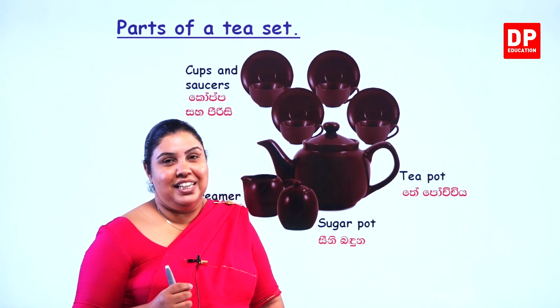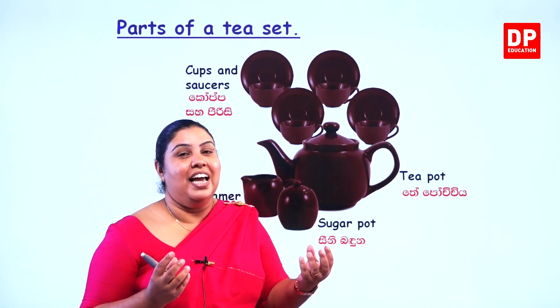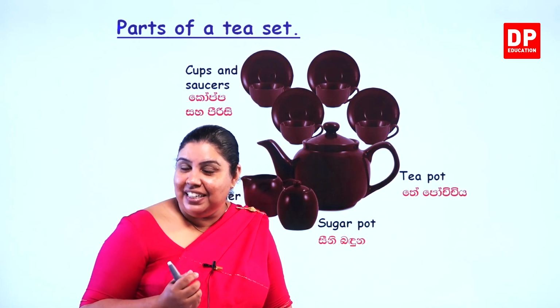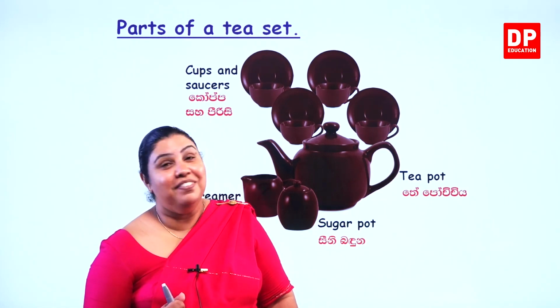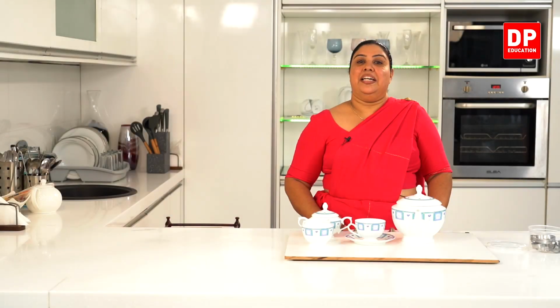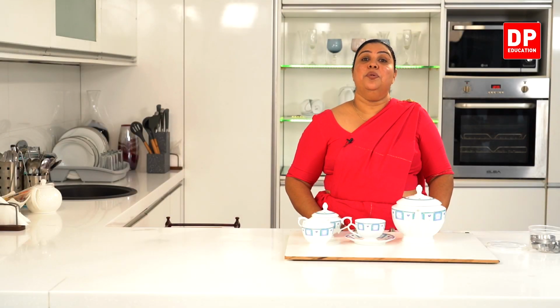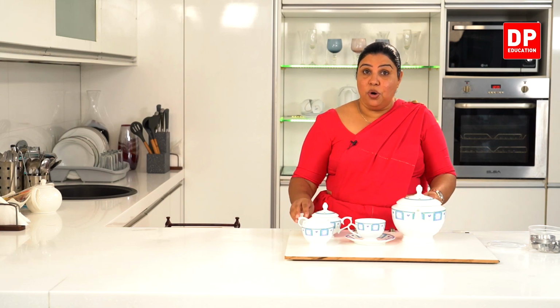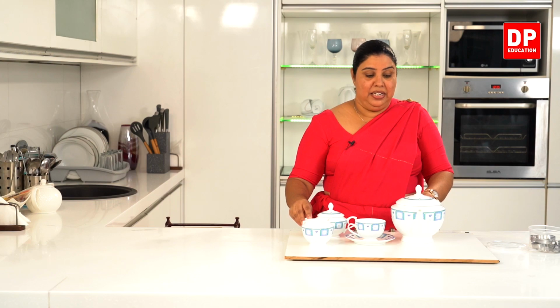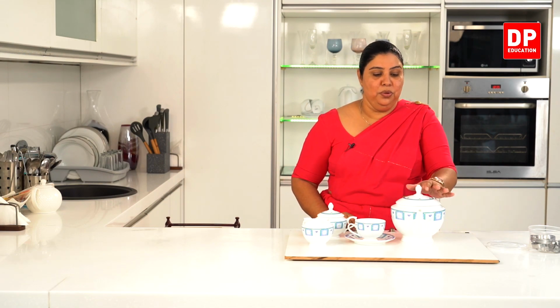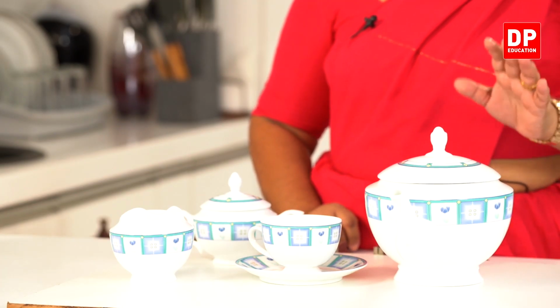Come, let's go and see the little parts and the beautiful tea set that I have brought you. Let's have a look at that. Right now, children, we are going to have a look at a tea set. I think you can remember the tea set that we saw when we did our lesson. So now I'm going to show you the little parts that we have in our tea set. Now, as you all know, this is the teapot.